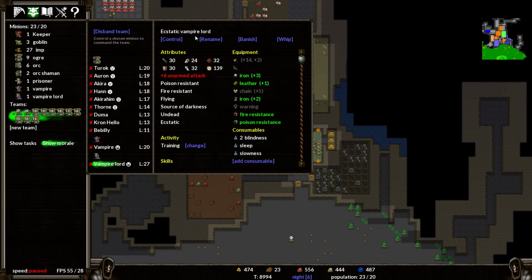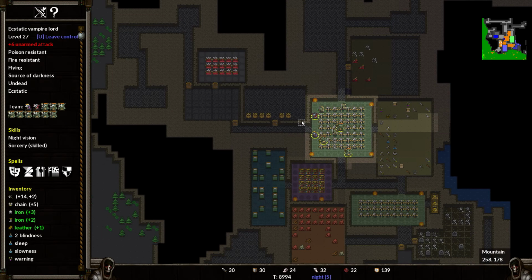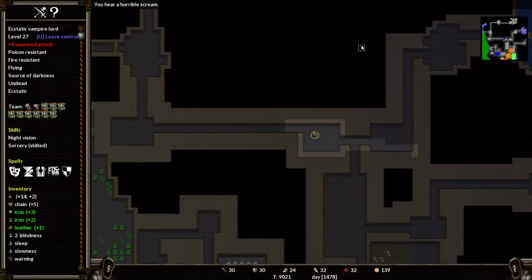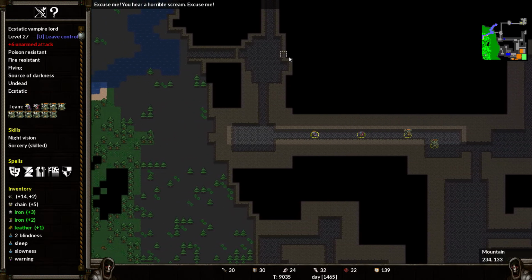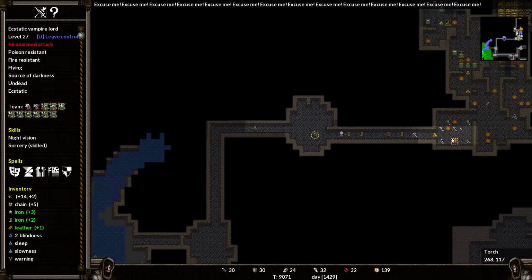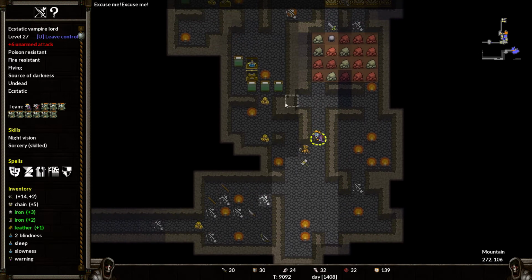I can select the team. Where is my vampire guy? Here it is. Control it. Okay, team. Where was it going? All the way upstairs, I think. And then moving on from there. A lot to travel, but luckily now I have imps that will be picking up the items like crazy. Look at that. All the items in here.